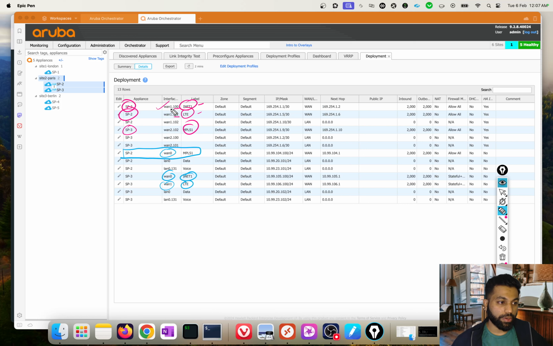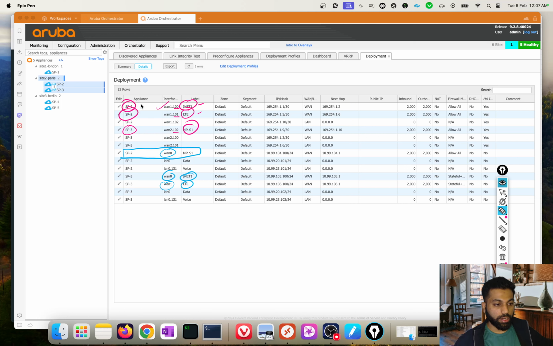So on VLAN 100, SP2 is able to get access to INET and LTE, whereas on VLAN 102, you can see SP3 is able to get a hold of MPLS from the other side. The other 3 tunnels are basically tunnel originating and terminating, so they're the same thing. It's just 2 bidirectional endpoints which they have listed down here. You can look at the IP addresses to understand that.